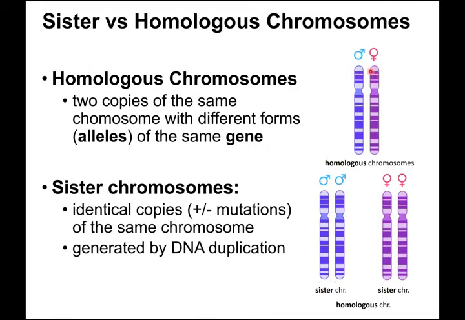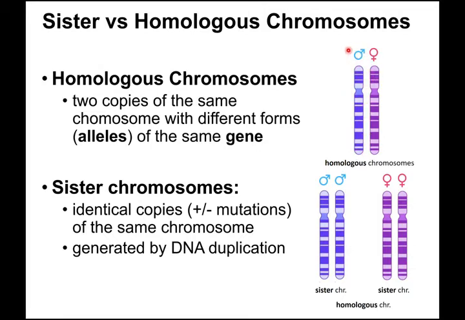Now, they have the same genes, but slightly different versions of those genes, which are referred to as alleles. But the genes are in exactly the same location. Here, the gene for the color of the hair is right here in both chromosomes, but they have slight variance. This one would have, for example, darker hair. This would have lighter hair. These 2 different forms are referred to as alleles. What we're talking about is differences in a few nucleotides between one gene and the other one. So, similar chromosomes, but not exactly identical. They would have the same length, same genes, but different forms in them.